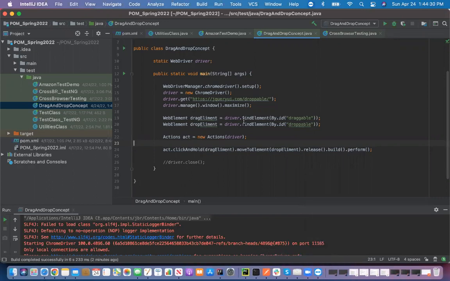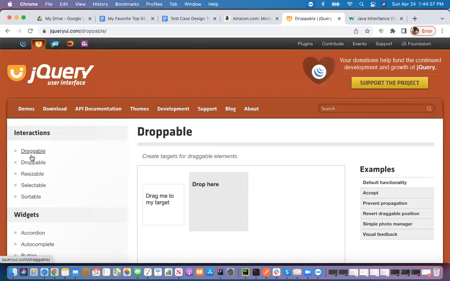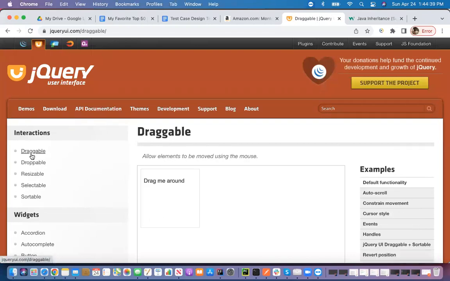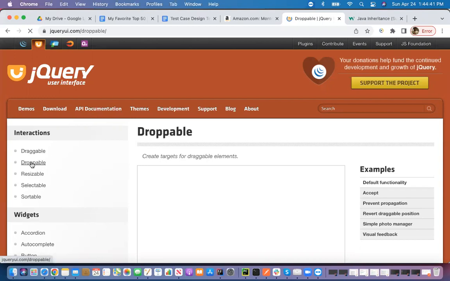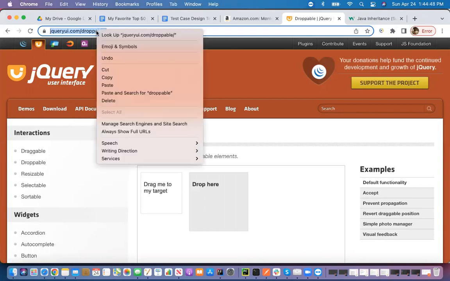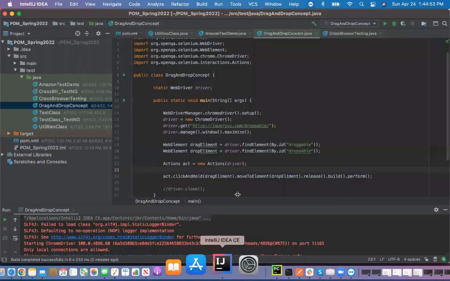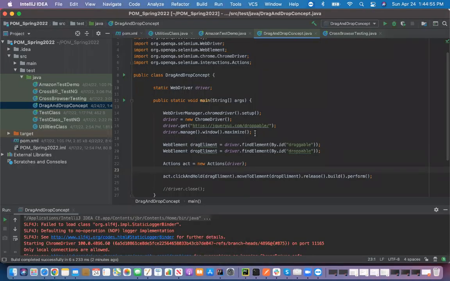Okay, so if I add first, see draggable, droppable, so I provided the right URL or not. Yeah, this is the right URL.